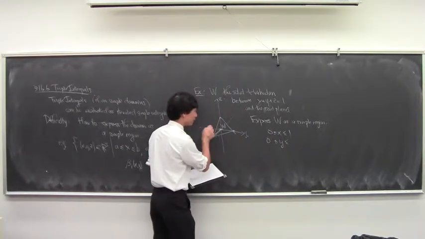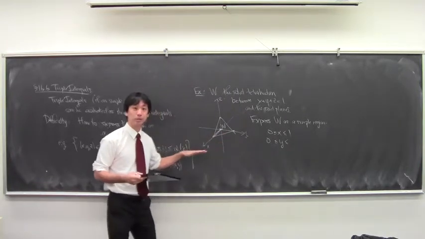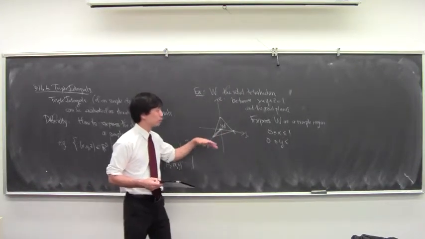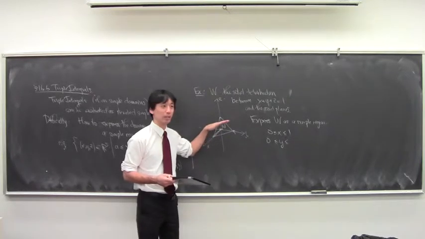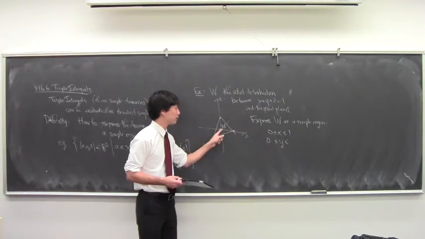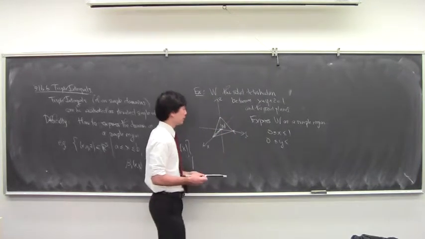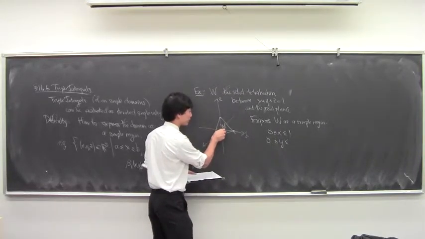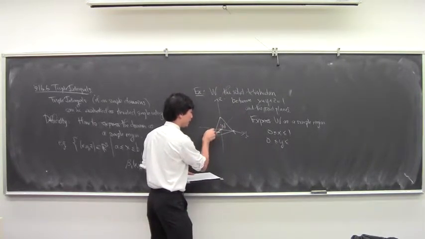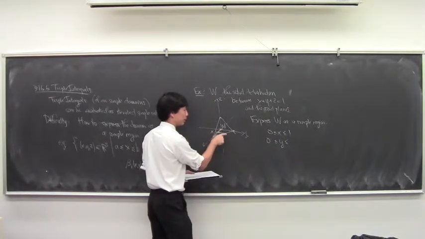So let's see, trying to visualize. Remember what the first two things describe, right? The first two things describe the shadow of the object, basically. In this case, the shadow of the object is actually just this bottom face. So x goes from 0 to 1, and then for each x, the y's go from 0 to something, right? Well, how do we figure out that something?